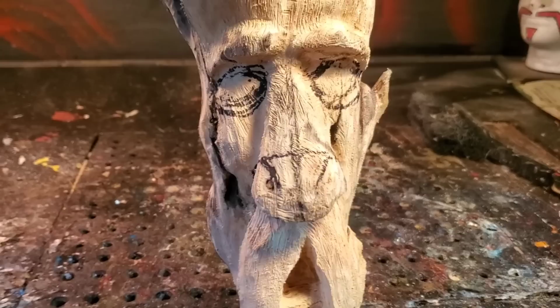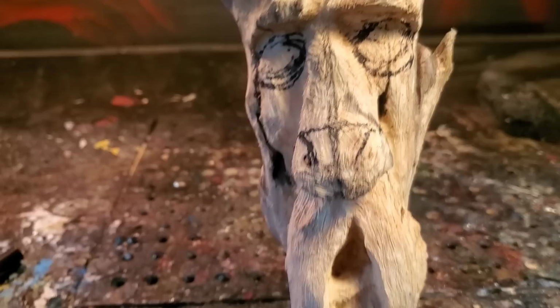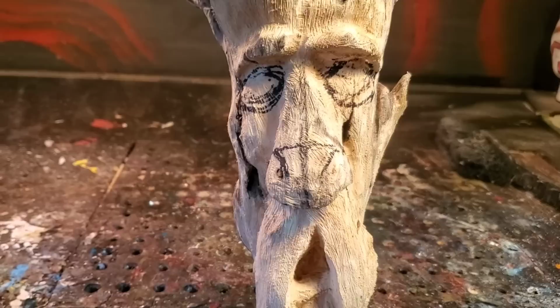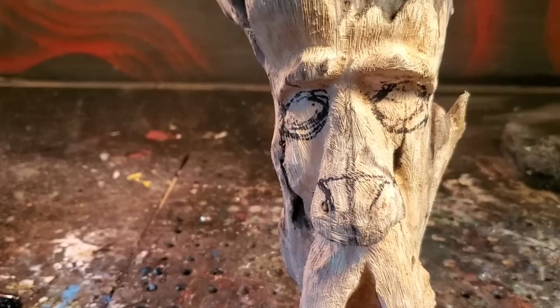So instead of not going for it, I could just put my Dremel bit in here, my Kutzall, and do my hollow eyes, right? But I want this guy to have eyes, so that's the bottom line with this. I'm not going to do an eye tutorial, but I'm going to try and do the eyes. We'll see. I just want to say something. I'm no pro at doing eyes, so it's really going to be delicate here. I'm not going to be filming, so just cross your fingers and wish me luck, and I'll see you back here in 2 seconds.